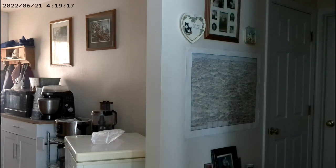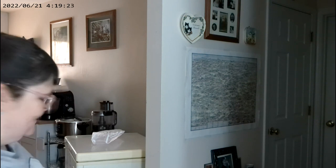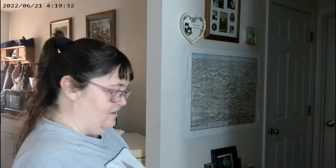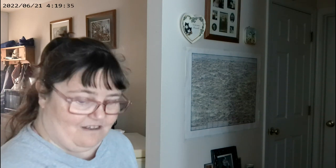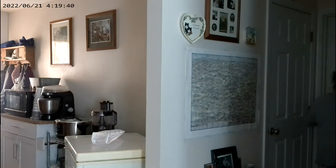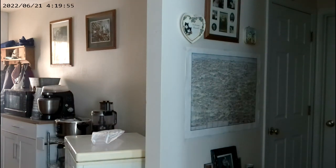I gotta figure out what to do with that. Oh boy, guys, I don't know what to do with this. Because that would be a good spot, but I can't move this thing down in order to make that work. And it's too big to sit next to the TV. So, I might have a solution that will fit right here in this corner.